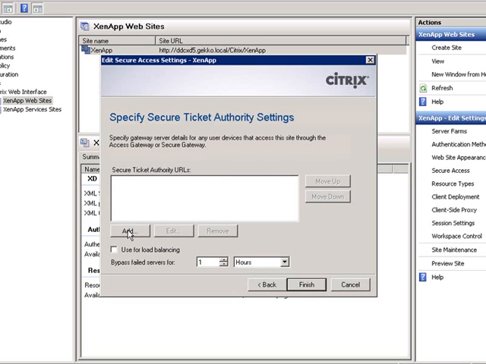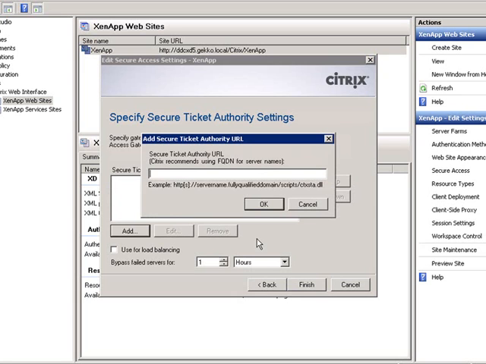And here you're going to specify your secure ticket authority. Now, because the server that I'm on is also a secure ticket authority, what I'm going to do is HTTP 10.4.15.94. And I'm going to also specify scripts/ctxsta.dll.